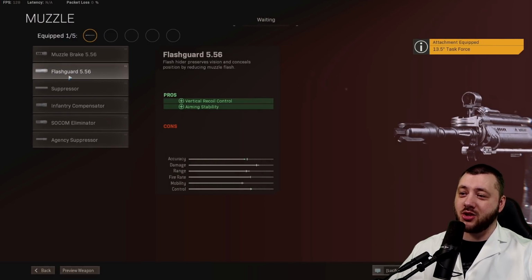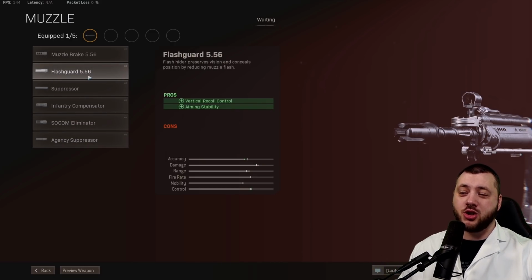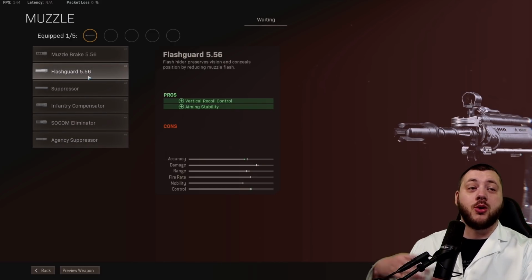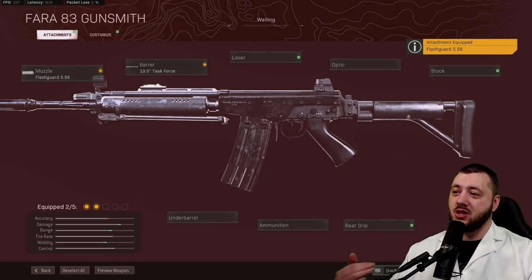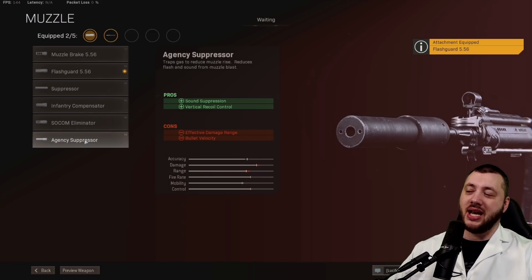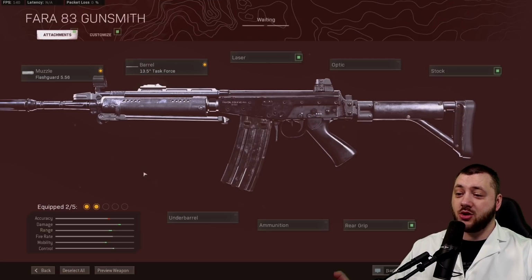We're going to add currently a flash guard. The flash guard does pretty much what the agency suppressor does, more or less. The flash guard in general is not a bad attachment because it's vertical recoil control and aiming stability, just making the bullets follow the recoil path even more. So we're going to do the flash guard, but obviously you can now substitute this one-to-one for the agency suppressor, or if you just like the flash guard, keep it on.